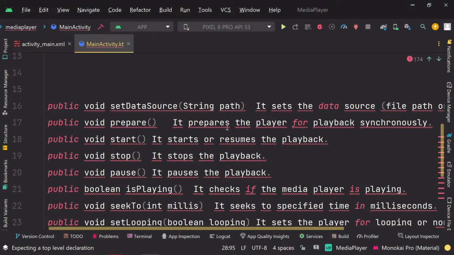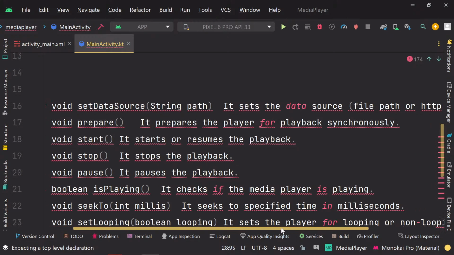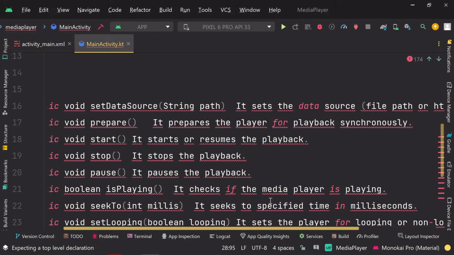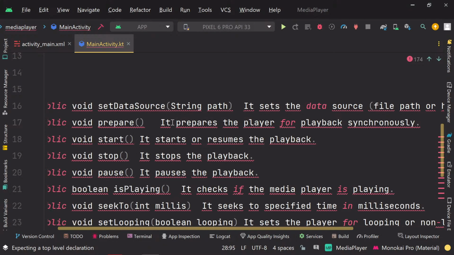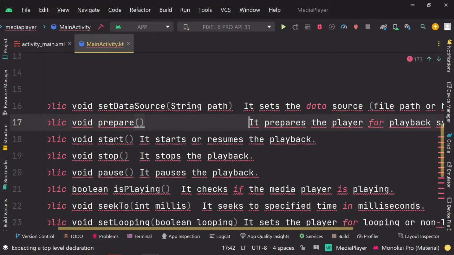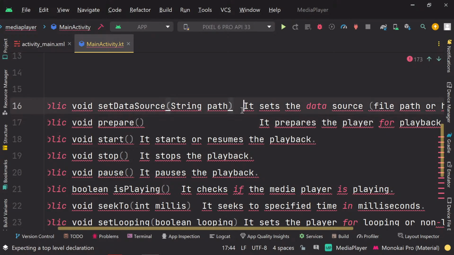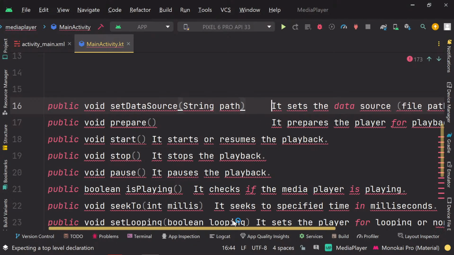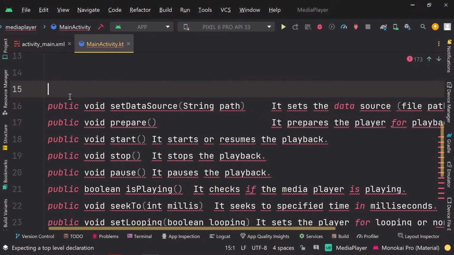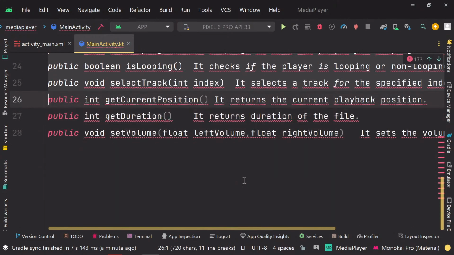What is public void setDataSource(String)? It sets the data source, the file path or URL to use. And what is prepare? It prepares the media player for playback synchronously. You can just have a look and you will be good to go. Till then, let me format this.